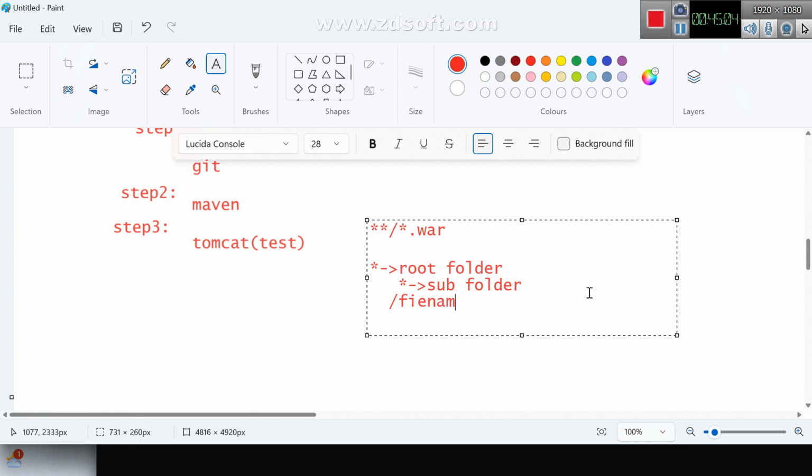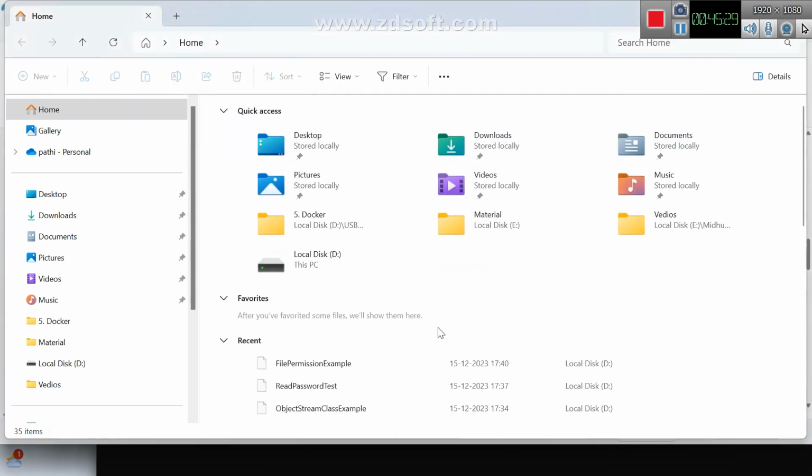File name dot extension is what? War. I hope you got the clarity. Root folder, then subfolder. Maybe so many roots, so many subs are there, that means multiple inner folders. Simply we are using the star here to represent the file name. Our extension is dot war only. That's why war files only we can deploy directly.